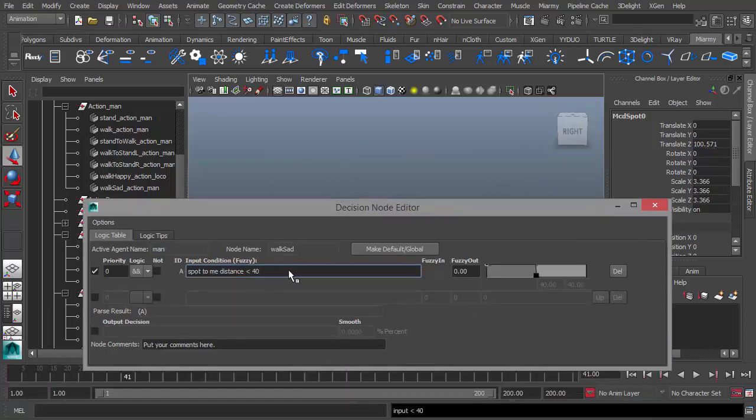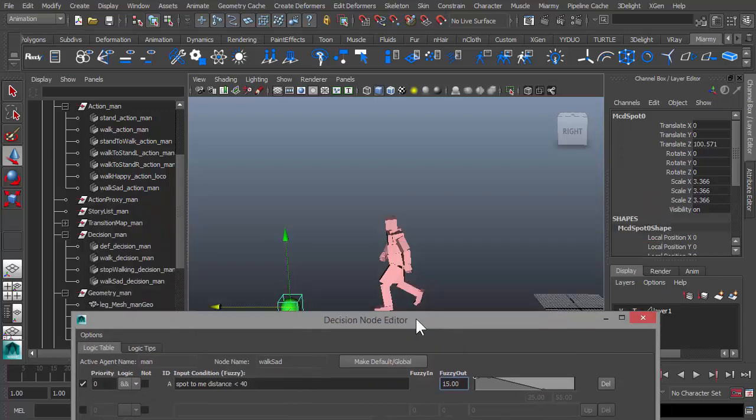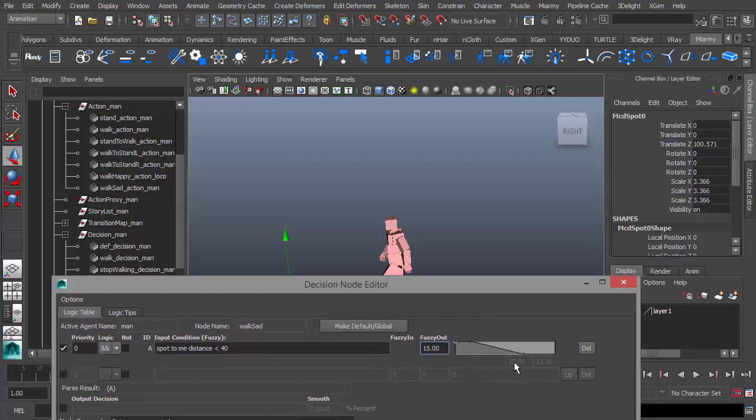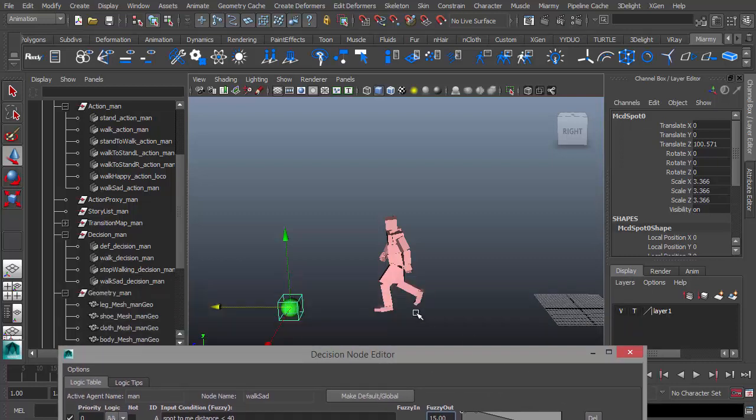About 40 is less than 40, and with the fuzzy logic, we can make the blending gradual. So let's just add in the 15. And when the agent is approaching the spot, and the distance is from 25 to 55, the 30 frames, it can gradually blend from the regular walk to the walk sad.